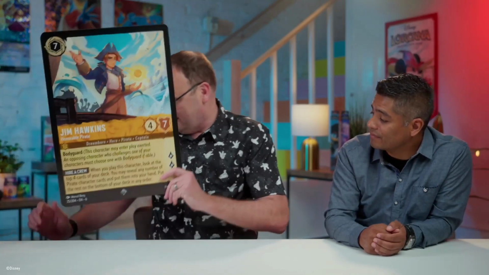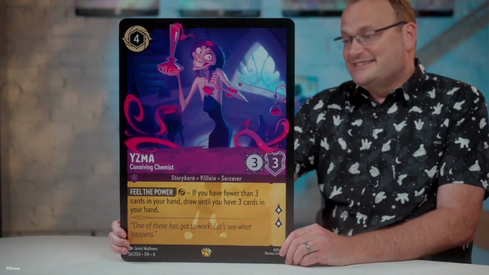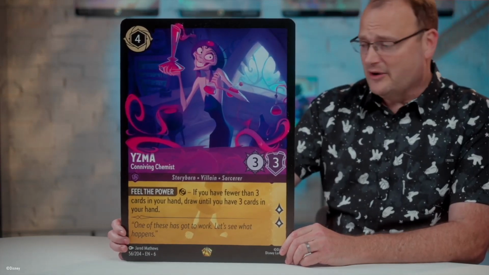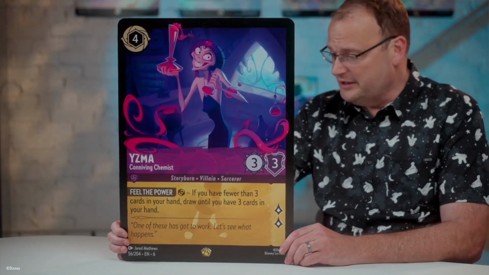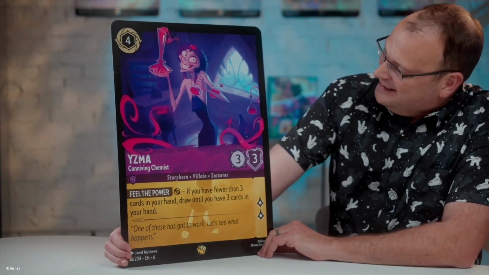All right, and finally the last card is a legendary, and it is Yzma, Conniving Chemist. She is a 4-cost inkable, 3 strength, 3 willpower, 2 lore. She has the ability Feel the Power. Exert if you have fewer than 3 cards in your hand. Draw until you have 3 cards in your hand. And the quote on the bottom says, "One of these has got to work. Let's see what happens."